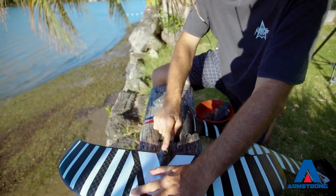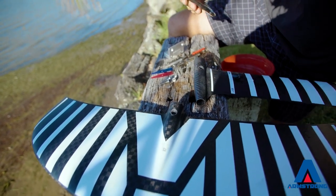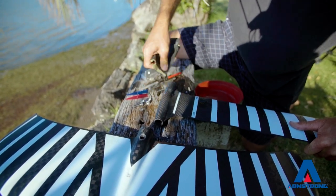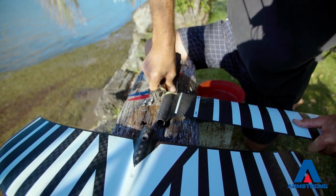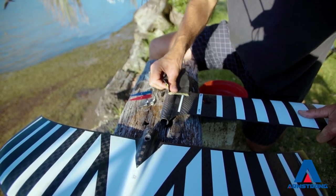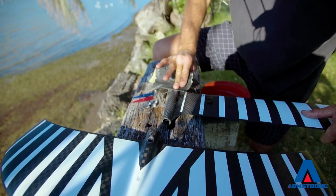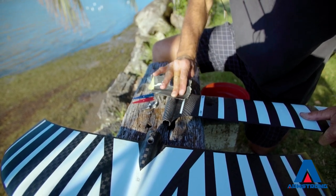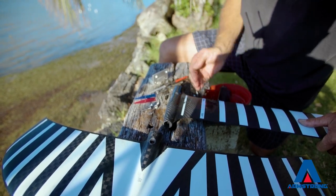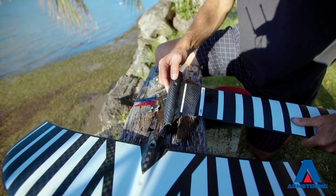You've drilled out your 1550 V1, you've drilled out your mast with the barrel nut — now tidy them up. With 800-grit wet paper from any hardware store, buff just where you've cleaned up with the file. If you want it to look absolutely factory with this upgrade, you could go up to 1200 or 1500 wet — you can start at 400 or 600. 800 will clean it up so it looks fine, but it won't be completely invisible. It just depends on how much time you want to spend wet buffing.